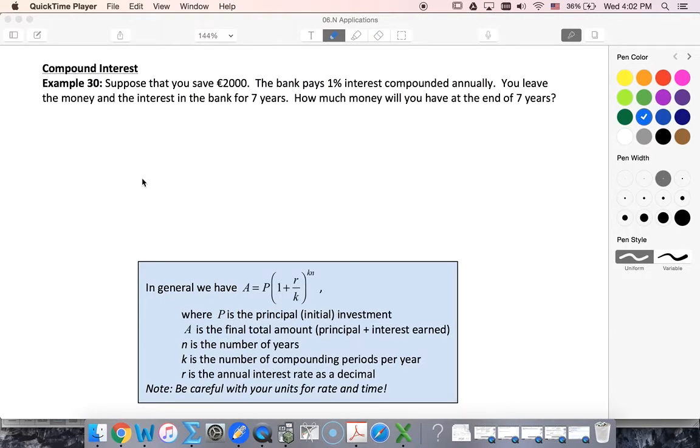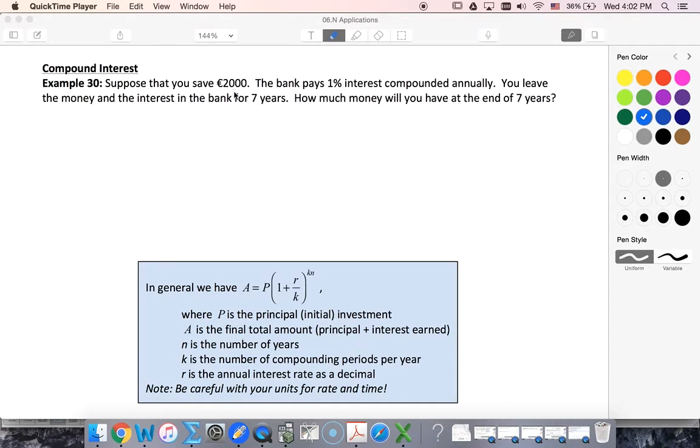Okay, another common application of sequence and series problems is with compound interest. And we have our general formula for compound interest, but this is not something that's given in your formula booklet anywhere. So rather than looking at that, let's instead look at our problem and see if we can use our formulas that we are given in our formula booklet.